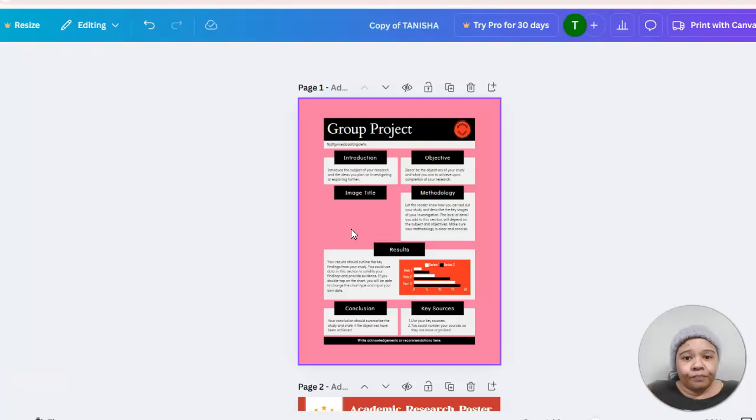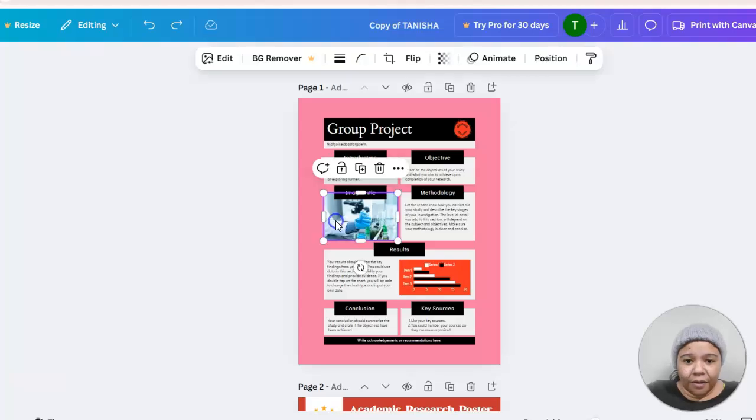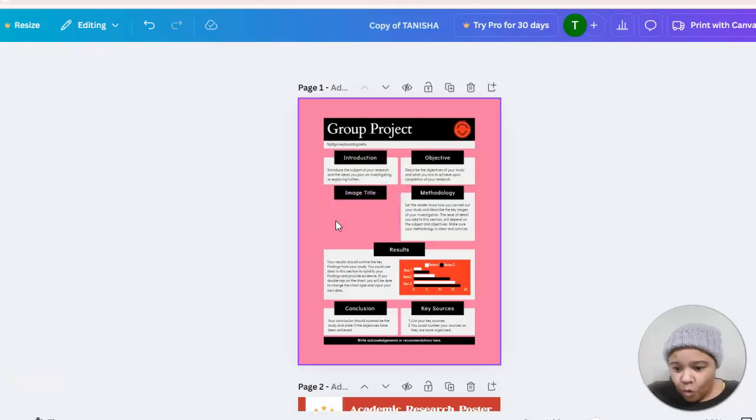Let me press the back button. So this was like a scientist doing some things over here. Let's say that I don't like the scientist, but I do want a picture of something else. Let's say that my project is about whether or not people speed when they see the police coming. So I want to do something about speeding cars or police cars. What I can do is click the picture, backspace to get rid of it, or delete, or whatever button is on your laptop or computer to get rid of it.